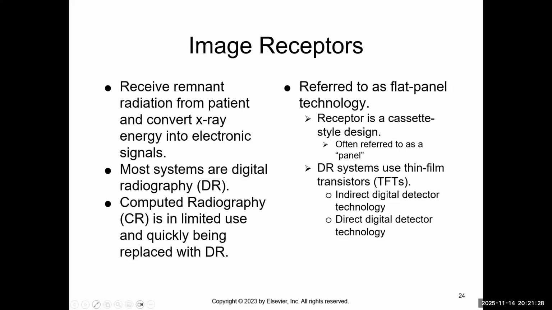So in terms of your TFT systems, they can be direct or indirect. Last week we learned about these. Indirect means there's some sort of scintillation material, meaning that the X-rays first will be turned to light, then eventually converted to that electronic signal, whereas your direct technology, the X-rays will be captured and converted directly into that electronic signal. So CR is still digital, but it's not as efficient and as fast as our DR technology.